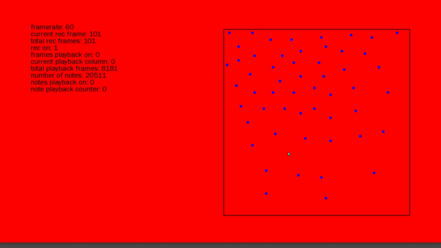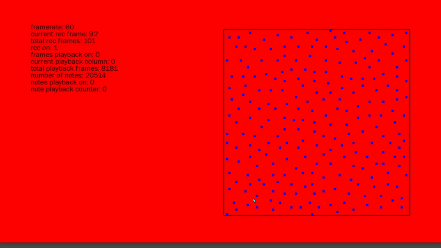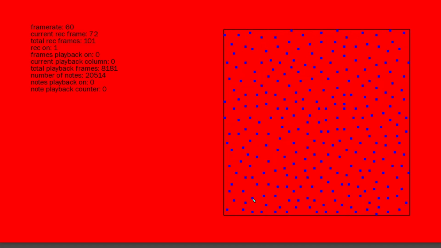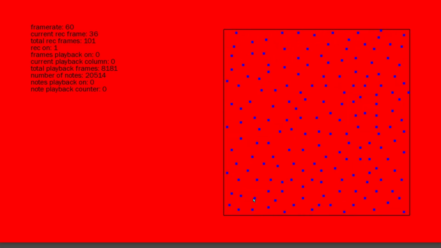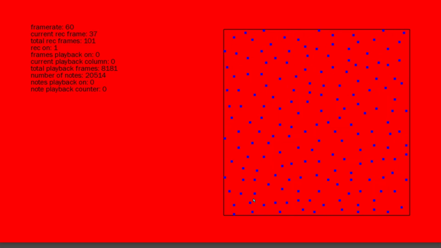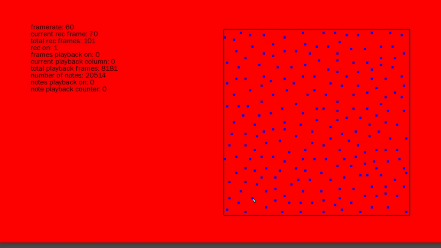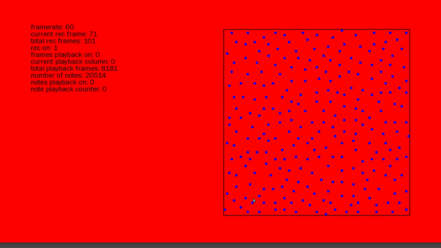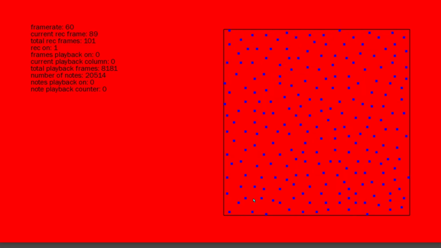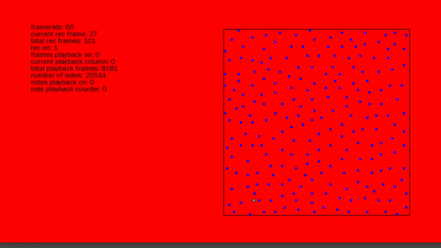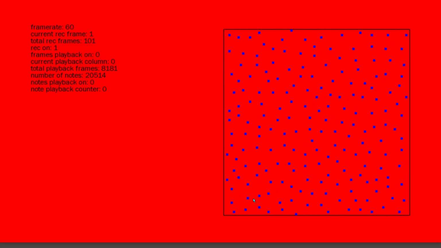I just added one frame to show you, but this recording consists of 100 frames, each of them drawn by hand, and they all consist of the same general form, roughly even scattering. So there's two ways of playing back, and here's the first way.